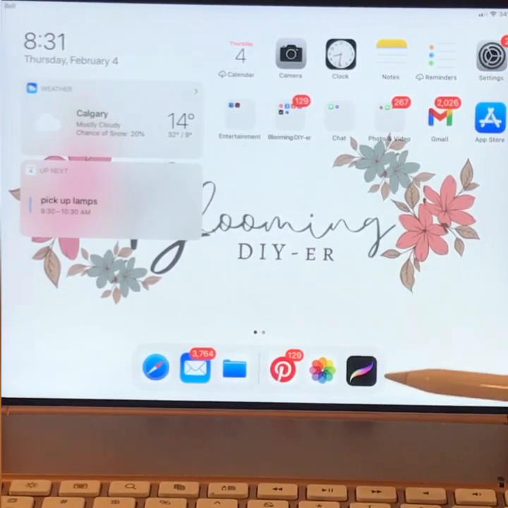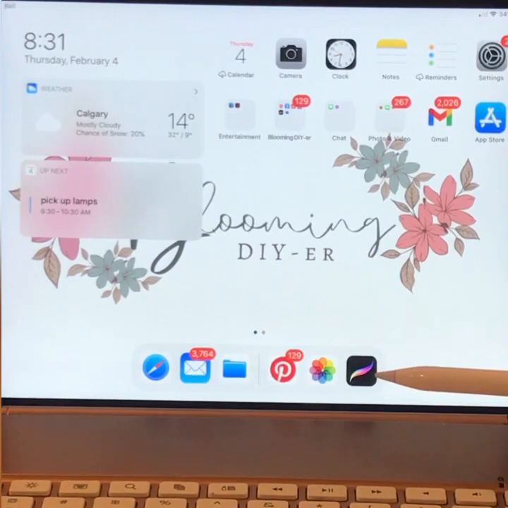A lot of people ask, what does it look like? Because you can't find it. It is an Apple app, I believe. I don't know if Android has this available. A lot of people said they couldn't find it on their Android. So this is what it looks like for Apple iPad. There is a smaller pocket version for the iPhone.